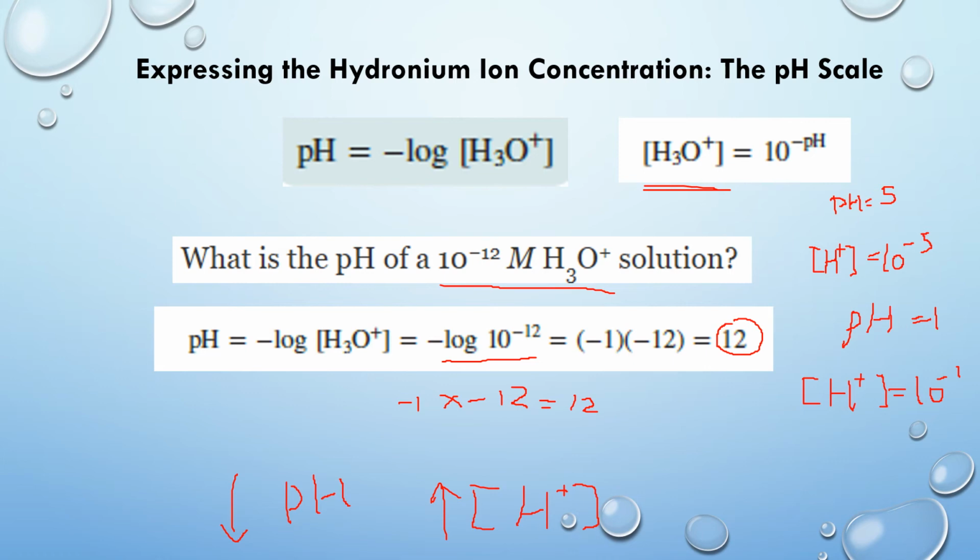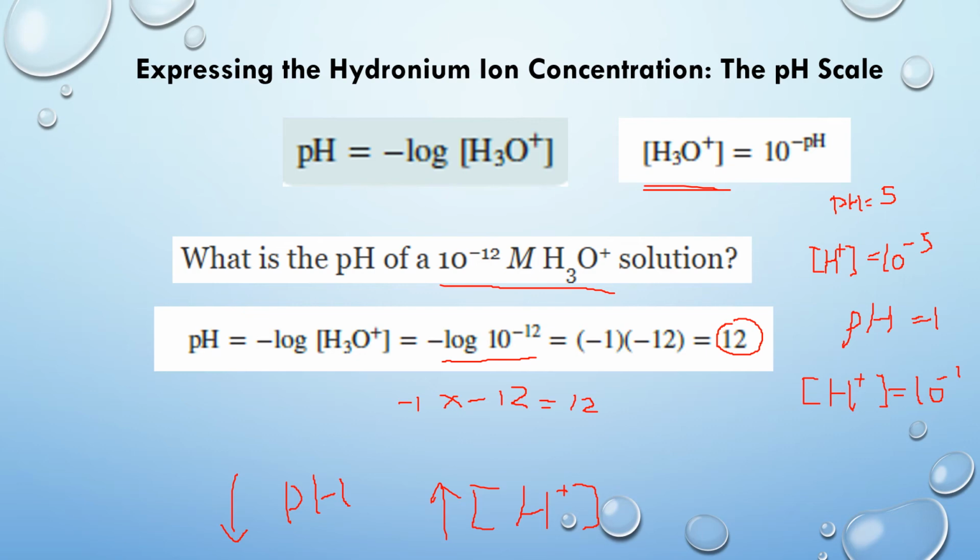Right, so when we want to increase the pH, that means lower the concentration of the hydrogen ion. So a basic solution means you have a low concentration of proton and a high concentration of hydroxide, so it has a high pH. For an acidic solution, it has a high concentration of proton and a low pH.